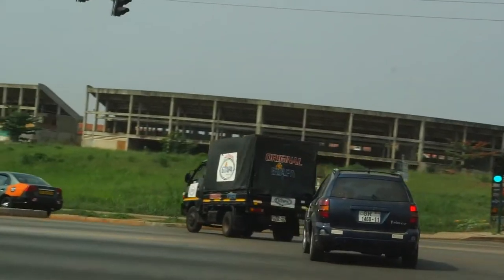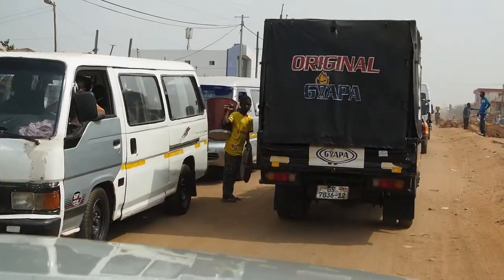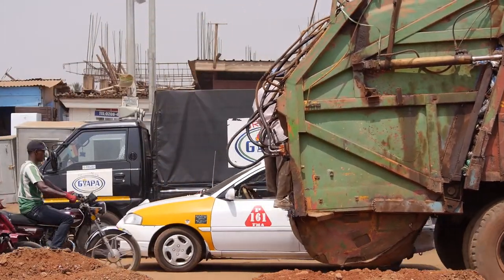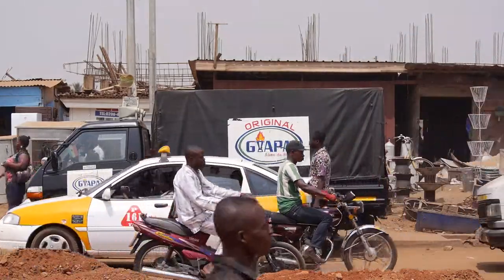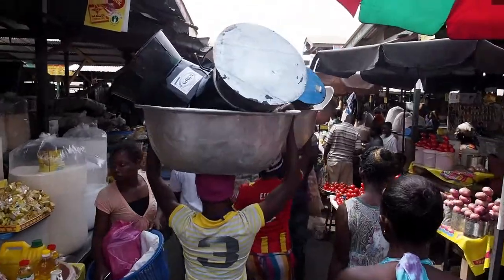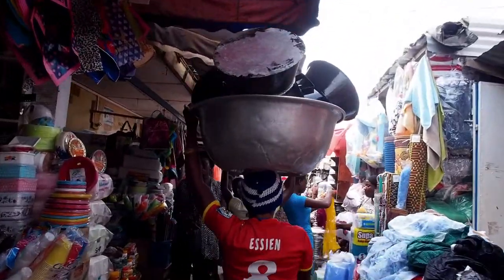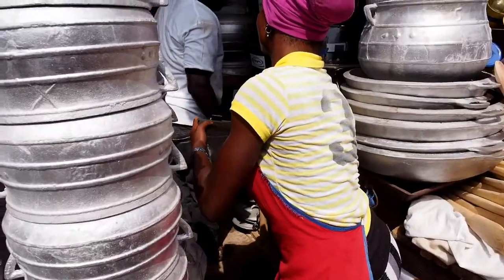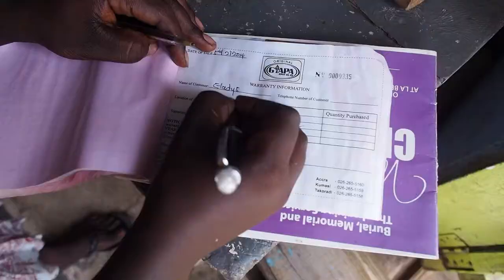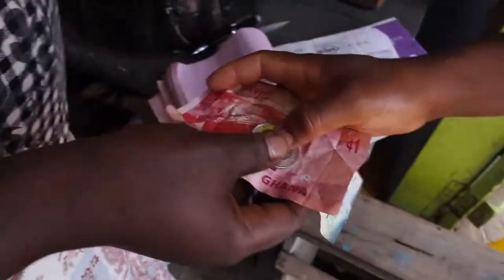Relief International drives demand for Japa stoves through branding and marketing. As a result, Japa is now a household name in Ghana. The project has also developed a national network of 500 retail partners, providing further employment. Retailers receive marketing training, tools and support to help them sell Japa cook stoves.